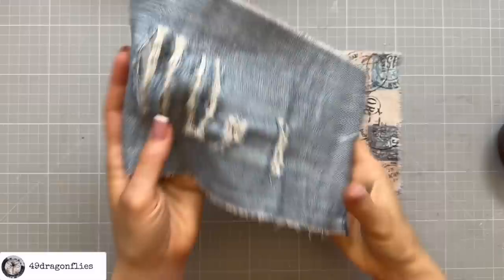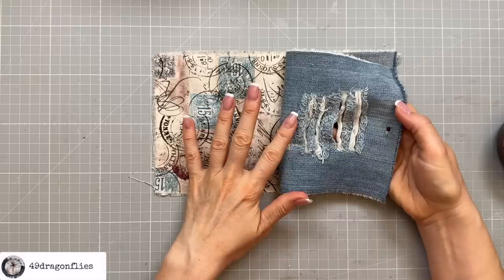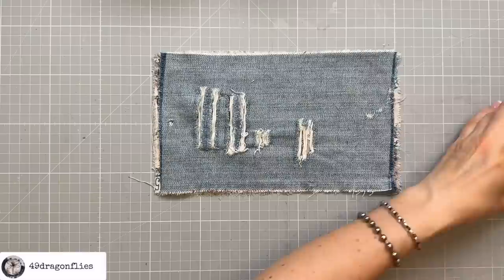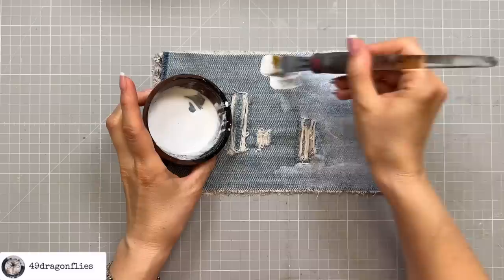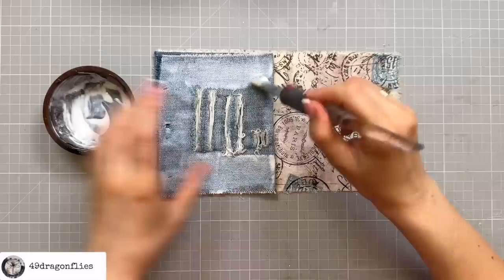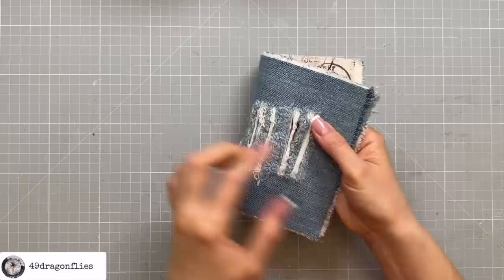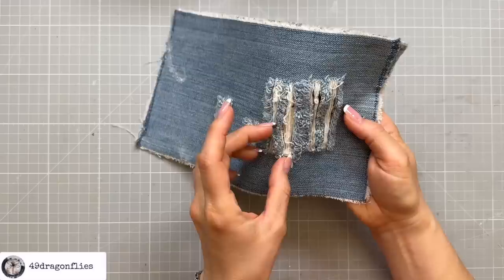And for this last layer, I will add the glue onto the jeans material and not on this one, because I don't want any glue over these pieces. I want these pieces to stay loose. And by the way, this is how the jeans was when I bought it. I did not fray this myself. I have to work really fast for this. It's immediately drying. Maybe I'll do one half and then I'll do the other half. So this now makes a very sturdy cover with my four layers, and here we can peek through to the canvas cloth.